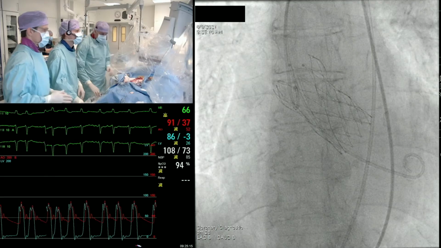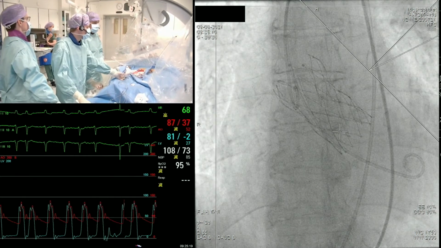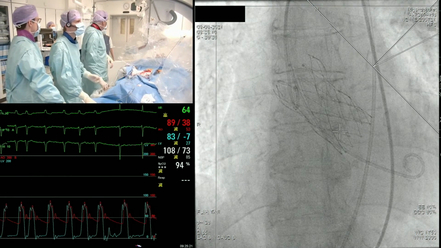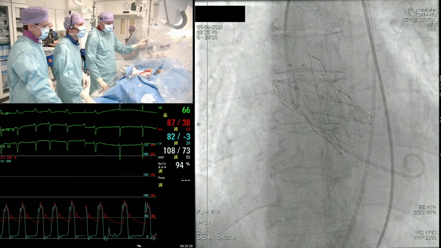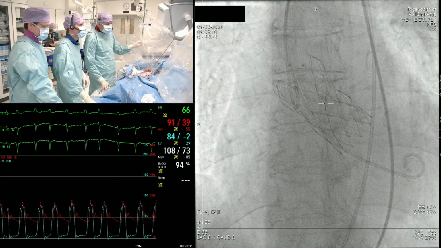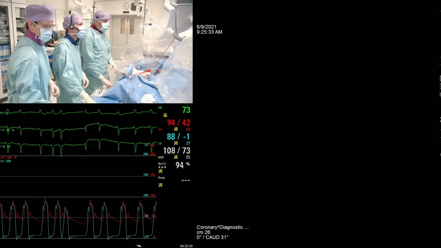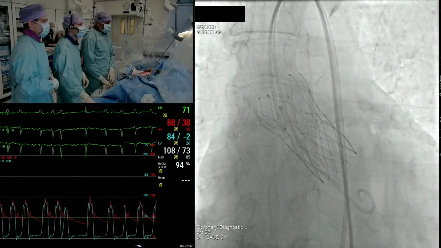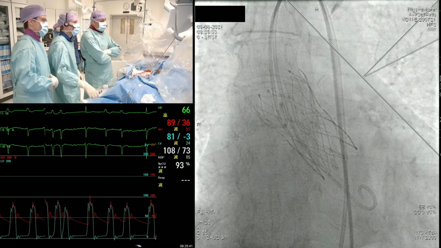And we can go back to that cusp overlap view, which was, do we have it, LAO 0, caudal 31. Caudal 31, yeah. And you see also we have pretty good commissural alignment.